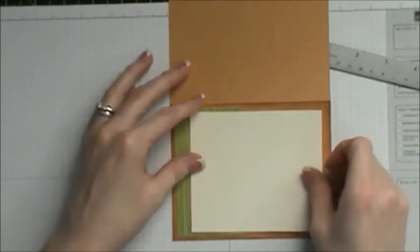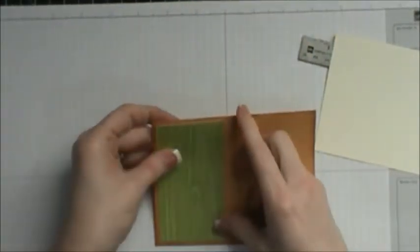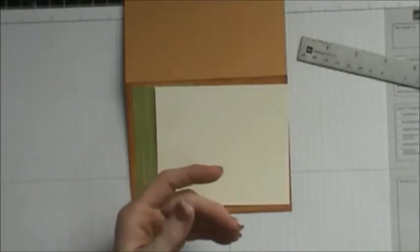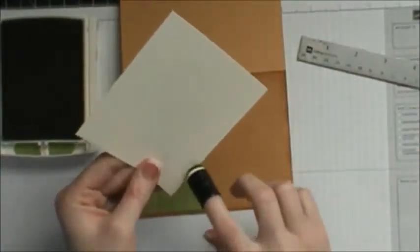Next, I have a piece of Very Vanilla. And I'm going to take another sponge dauber and my Lucky Limeade ink, and I'm going to ink around the edges.